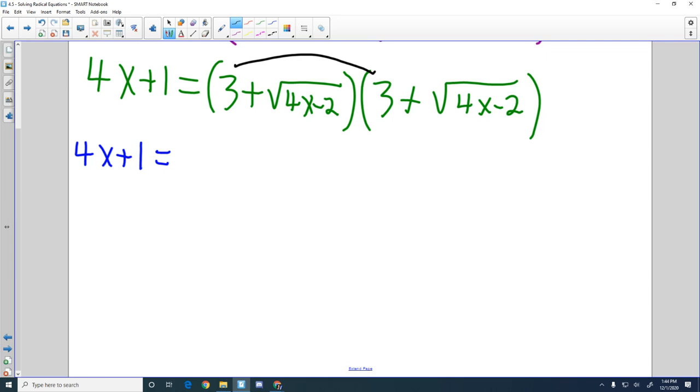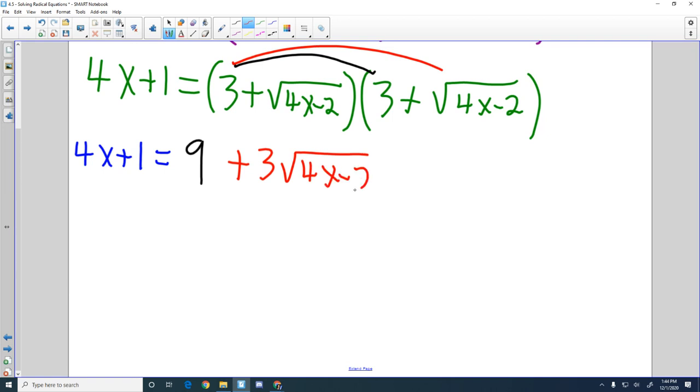So first off, everybody, what is 3 times 3? 9. Okay, was that difficult? No. All right, this is not a difficult problem, trust me. Now take the 3 and multiply it by the square root of 4x minus 2. What's that going to equal? Yeah, you just put a 3 in front of it. It's 3 square root of 4x minus 2. They're unlike terms. They don't get multiplied together. They just kind of hang out next to each other. Okay, now be honest. Isn't that kind of easy also? I think that's a very easy multiplication step right there.